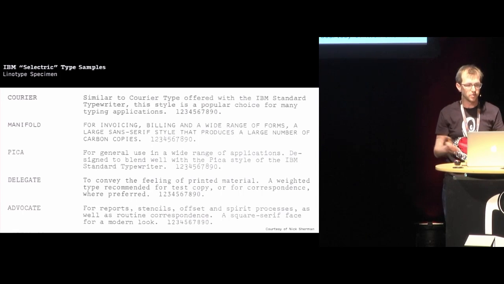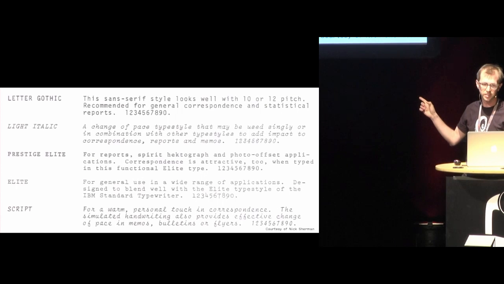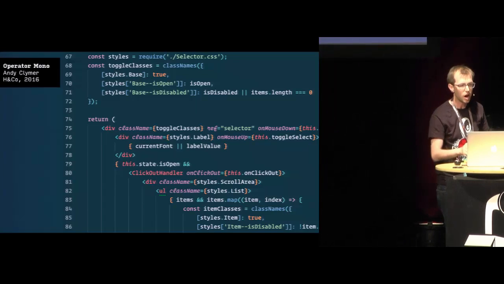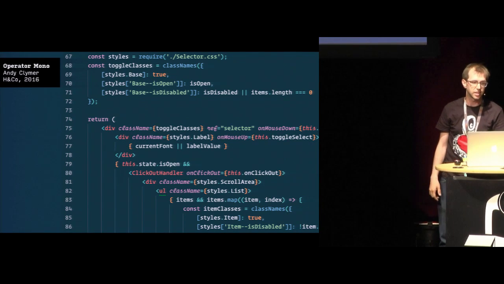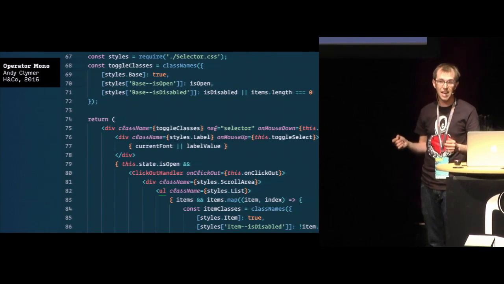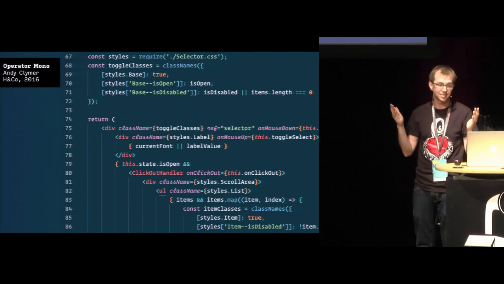Here are a variety of fonts made for the IBM Selectric, and if you pay attention to that very last one, the unusual script typeface, that was the inspiration for Operator Mono, which was released just this year, whose most distinctive feature is its pretty wild cursive italic, which really sets apart the italic fonts from Roman text.